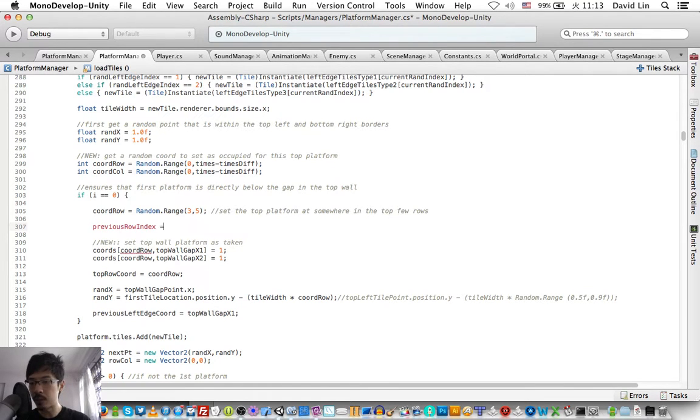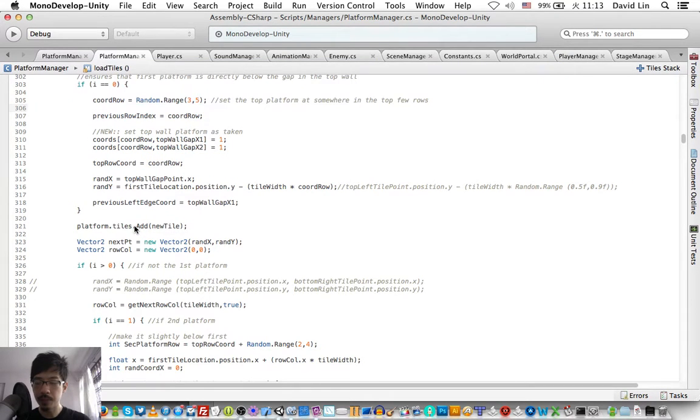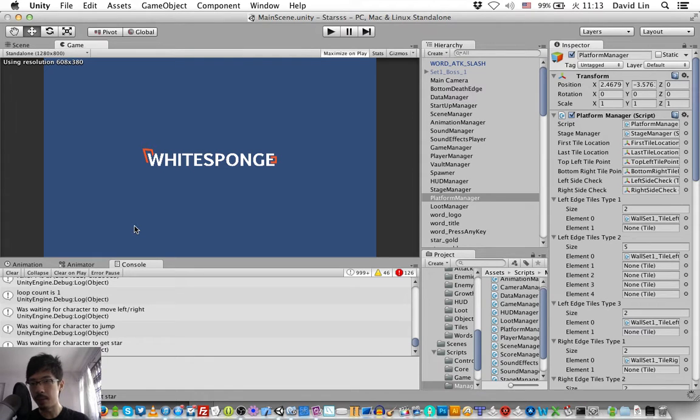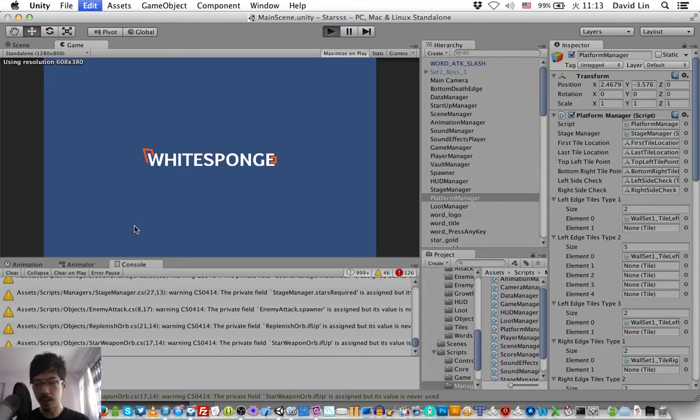So previous row index equals to the first row. Alright. So that should create platforms from top to bottom. Let's try that out.